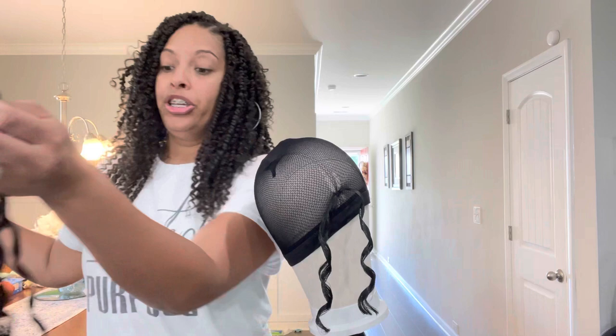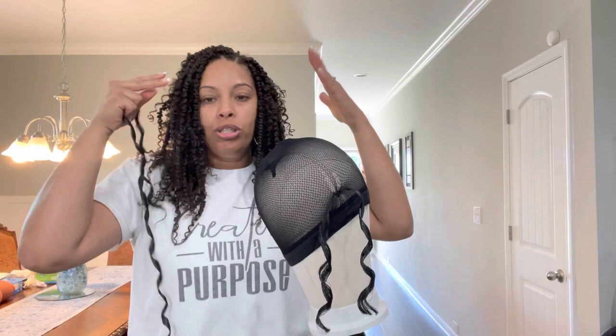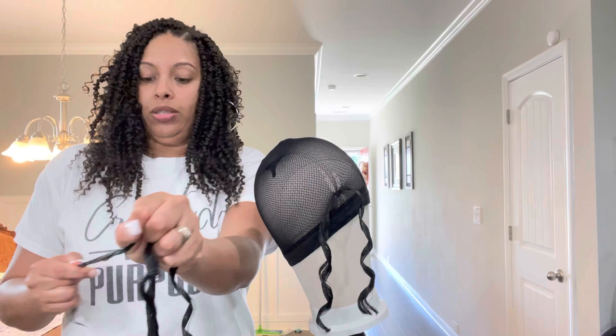When I made her the other one she said it wasn't secure enough. With her alopecia, the band I had didn't have a silicone - it didn't have anything, so it was slipping. And you see how much hair this is - she said it was slipping. I even bought her the anti-slip headband, but I'm guessing that still didn't give her the security she needed, so I went and got the silicone stocking cap.